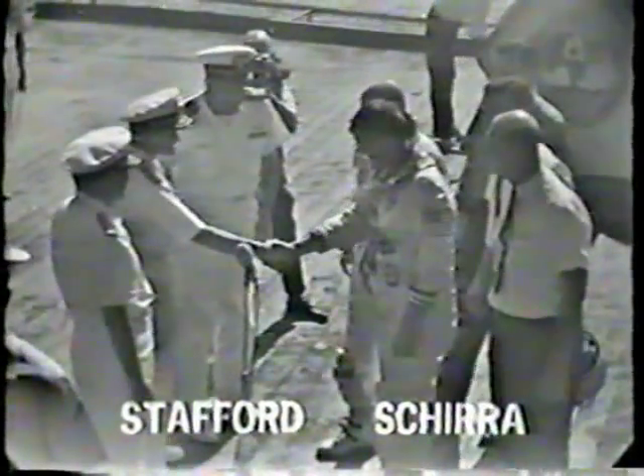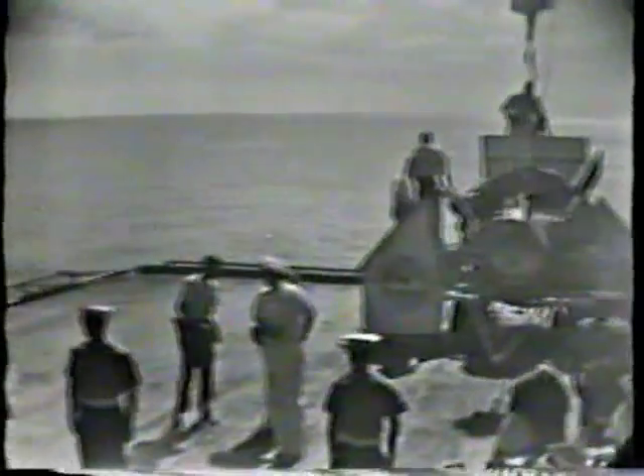And there is Captain Gordon Hartlett, Commanding Officer of the Wasp, and Rear Admiral William Leonard. They walk past the microphone without saying anything. There's Joe Siegel of NASA, one of the technical debriefers. They're walking slowly along the red carpet, heading towards the sick bay, preceded by Don Stoughton, Captain Schirra, Major Stafford, then Ben James — walking slowly down to the sick bay for the medical examination. A little crush in the ladder going down to the sick bay, just one level down.